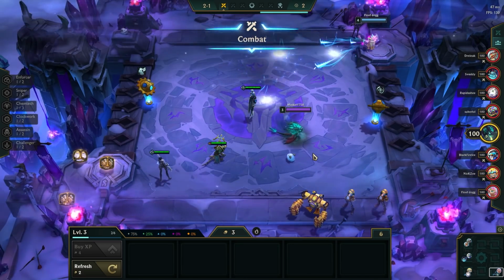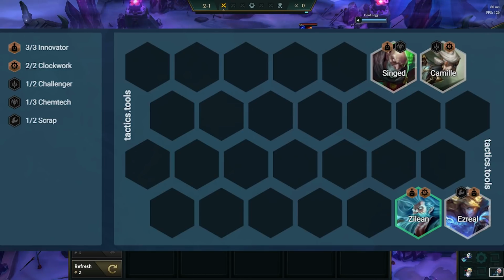The ideal opener for this comp is to have Innovators and Twitch early. If not, you just want to open Fortune and focus on economy, as we will hyperroll a little at level 4 to hit our board.